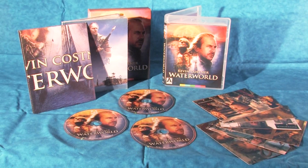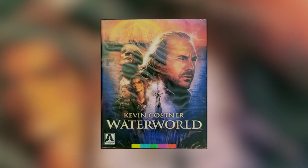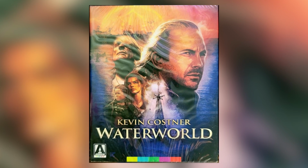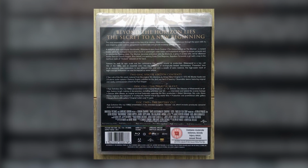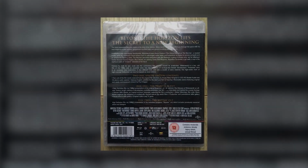It's an absolute must-have. Though, I would just like to point out really quickly that there are 2 versions of this release, the 3-disc version that we just showed here, and a slimmed-down 2-disc version, which is cheaper but excludes the poster, booklet, postcards, and the TV extended cut, but still has the theatrical cut, the Ulysses Cut, and Maelstrom, which are really the meat and potatoes of the package, but just something to be aware of.